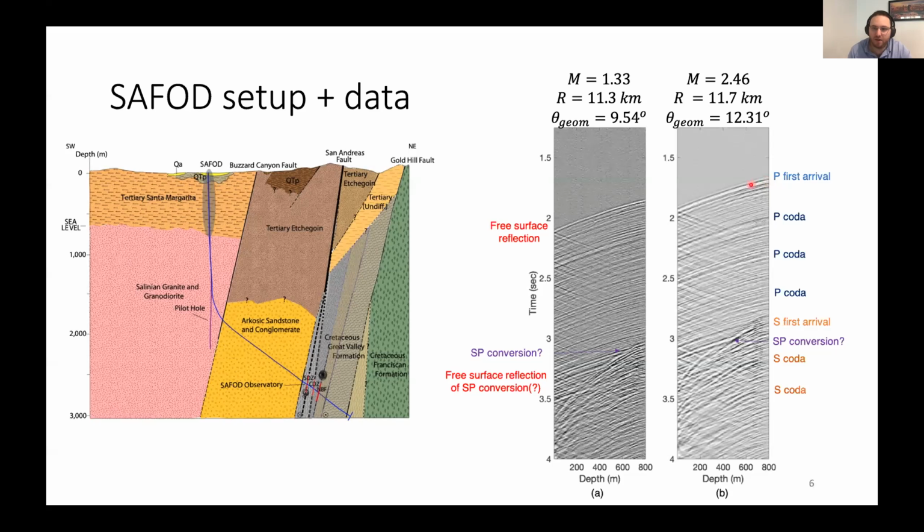You can follow the first arrivals of the P all the way to the surface. You have a free surface reflection. You have the P coda events, which have the same slope or the same pattern as the P, but show up later in time. At some point, you start seeing the S waves. Again, because of DAS directivity, the S waves here don't look great, but you can definitely see something which looks much slower. Those are the S waves. We have some S-to-P conversions like this nice event here. Of course, the S events have coda themselves. Everything reflects from the surface, and so on. It's very complicated, but at least we can somehow understand what's happening.